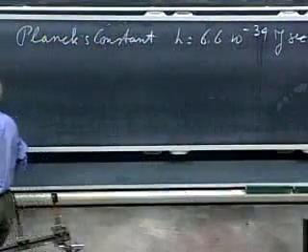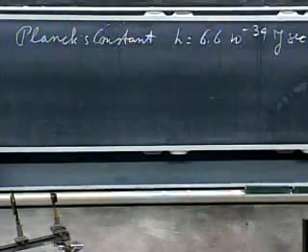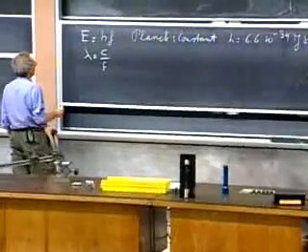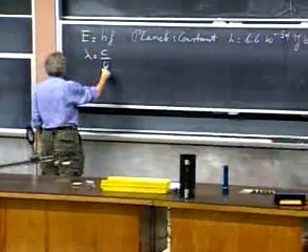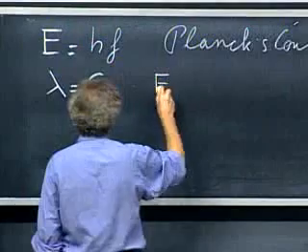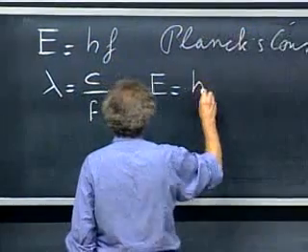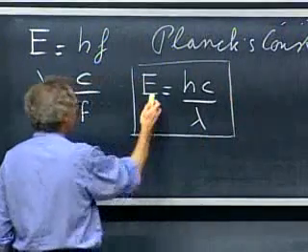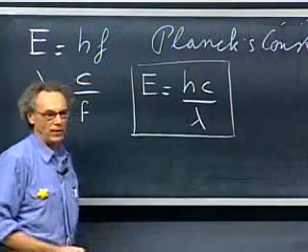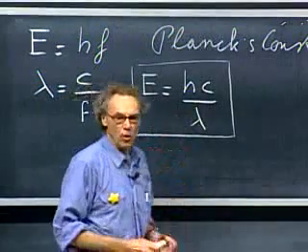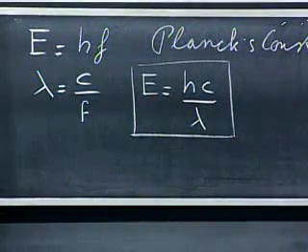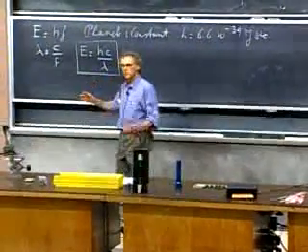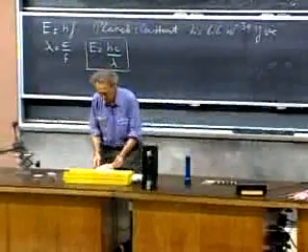Now, we've also seen in 801 that lambda, the wavelength of light, equals the speed of light divided by the frequency. And so if I eliminate the frequency, I also can write that the energy of a light photon equals hc divided by lambda. And so you see, the more energy there is available, the smaller the wavelength. And the less energy there is available, the longer the wavelength. And so if the jump from an outer orbit to an inner orbit is very high, then the wavelengths will be shorter than when the jump is relatively small.